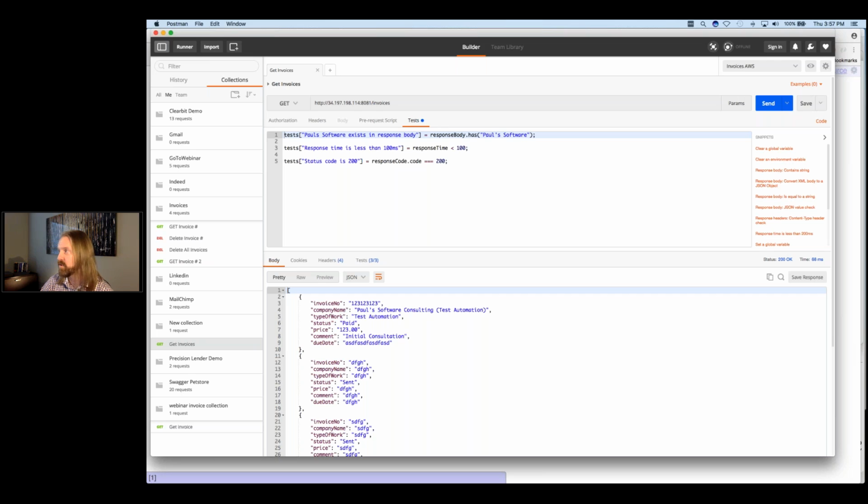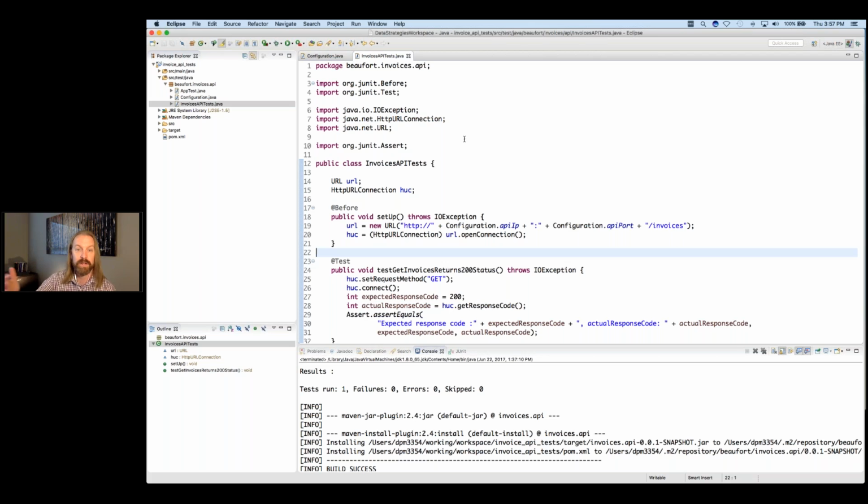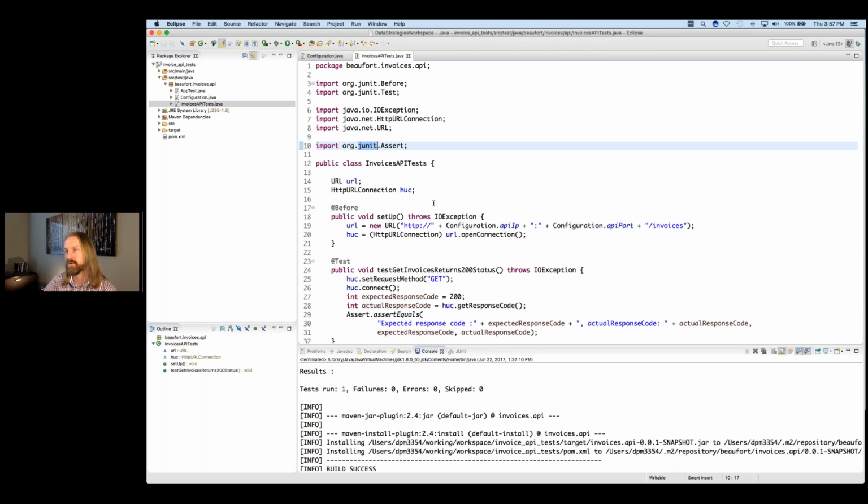So we've talked a little bit about Postman and the tests there. I want to get into another way to do testing and test automation for collections. So I went ahead and wrote up a little bit of Java here for us. It's just one test case. The framework that I used is JUnit. JUnit is just a unit testing tool, but you can use it for a lot more than that.